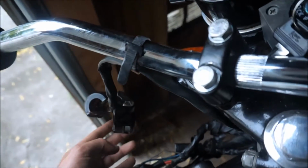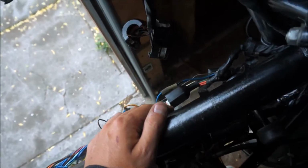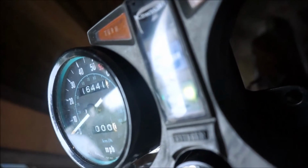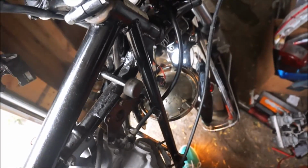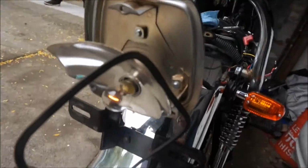The horn, obviously, as I said before, is gonna need a new button, but everything's working pretty well. I can't show you how the turn signals work because I took that out for the moment, but the high beam light works. There it is. I don't know if you can see it. It's kind of dull light, but it works. High beams work, turn signals work, everything works. The rear lamp works now. Let's see if I can turn it. The stop lamp works properly.